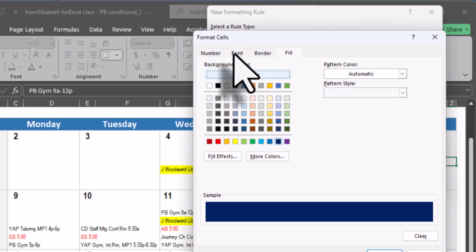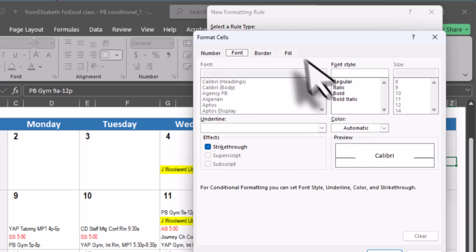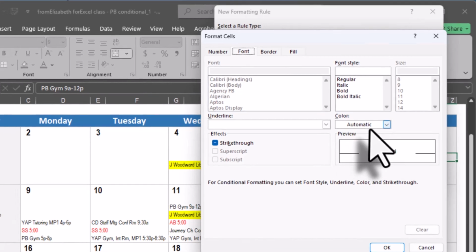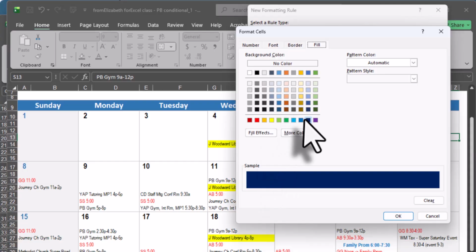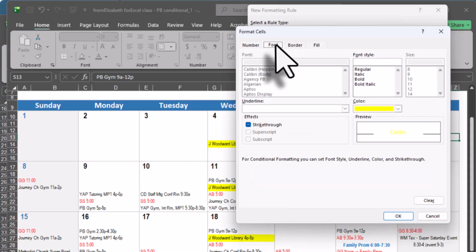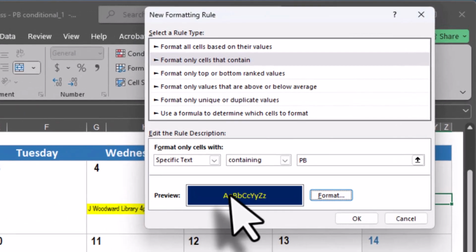And then the font, I want that to be a specific color. So I'll choose that yellow here. Make sure that I chose that. All right, unchoose that and say okay. So I've got the color scheme that I'm looking for, and now all I have to say is okay.